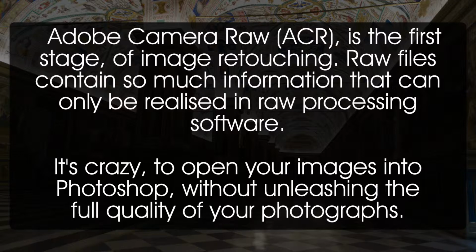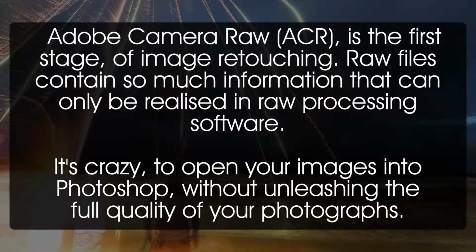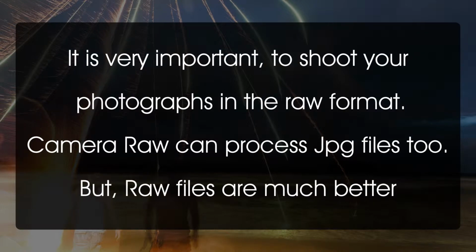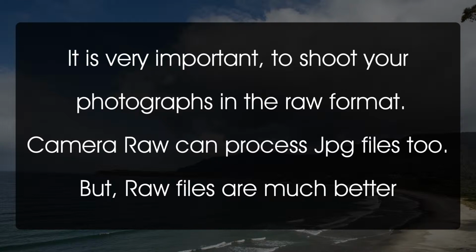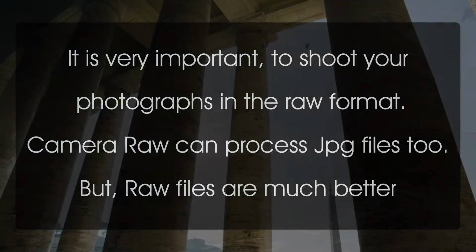Raw files contain so much information and image detail that can only be realized in raw processing software, and it's crazy to open your images straight into the Photoshop workspace without unleashing and realizing the full quality in Camera Raw first. It's also very important to shoot in RAW format with your camera, but if you only have JPEG images, that's okay, because Camera Raw works on JPEG images too. But in no time, you will select the RAW capturing format on your camera, as it doesn't take long to realize that RAW format photos are much better.